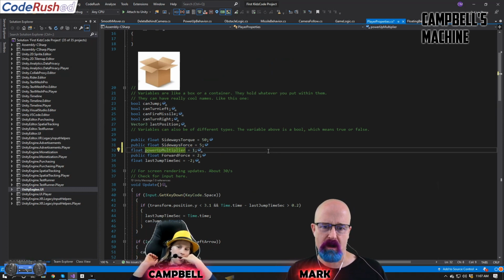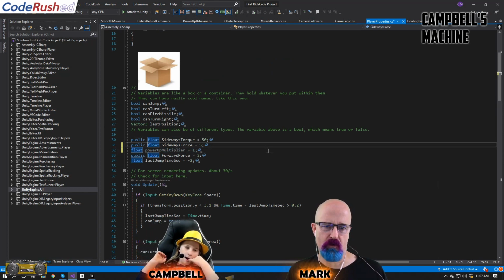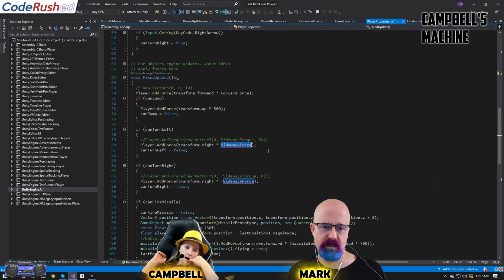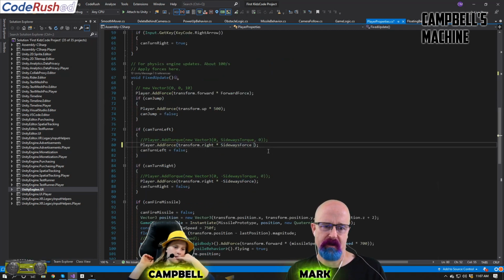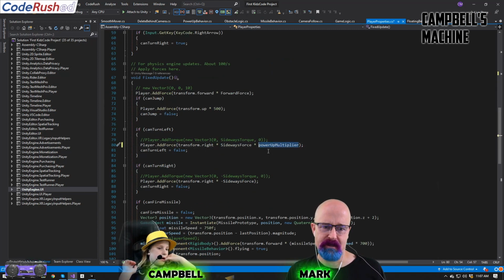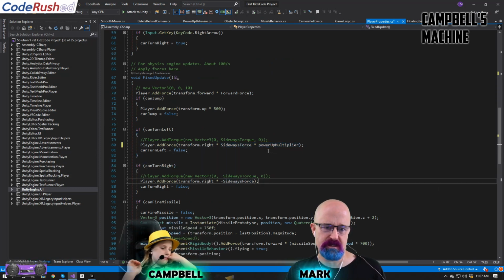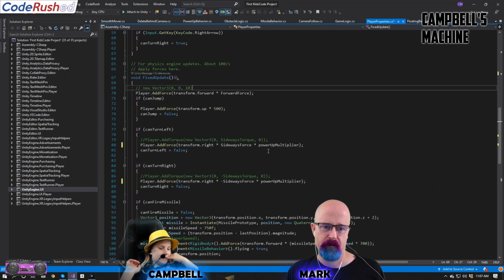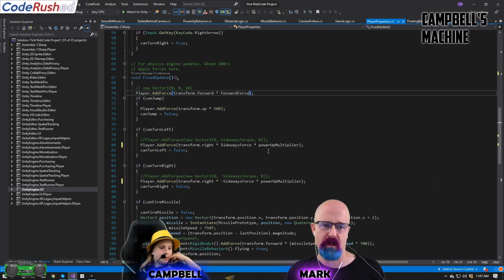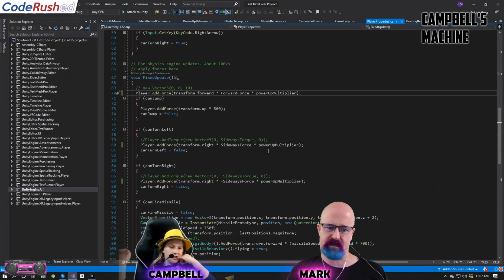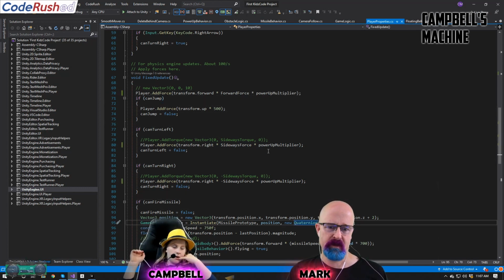Wherever I'm using sideways force or torque or forward force, I'm going to throw that in there. And same thing with sideways force here. Then all we have to do is change our power up multiplier, and it multiplies everything. It's simpler. That's all I'm getting at.